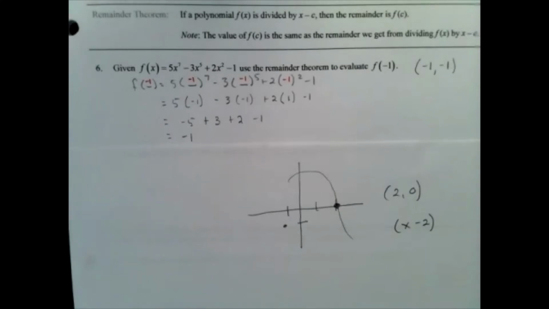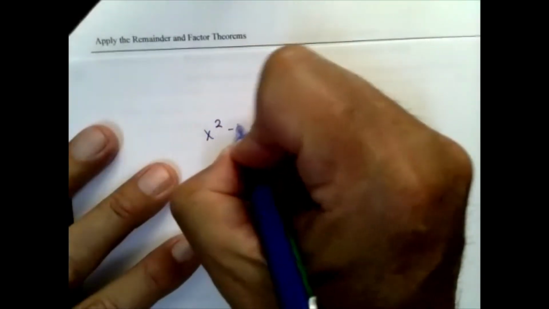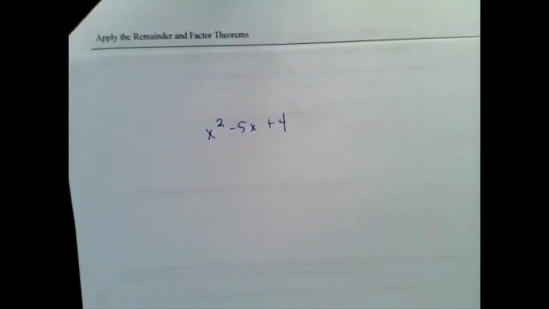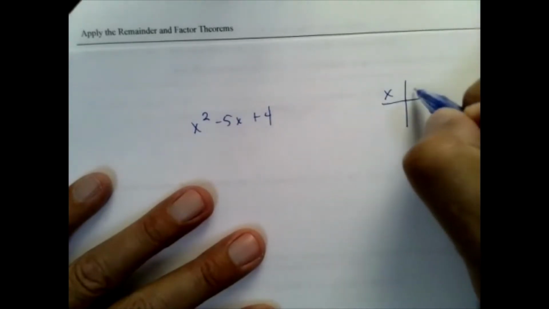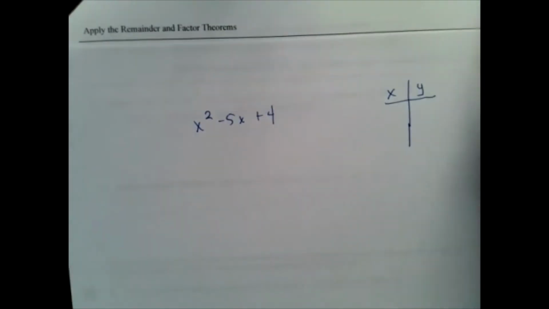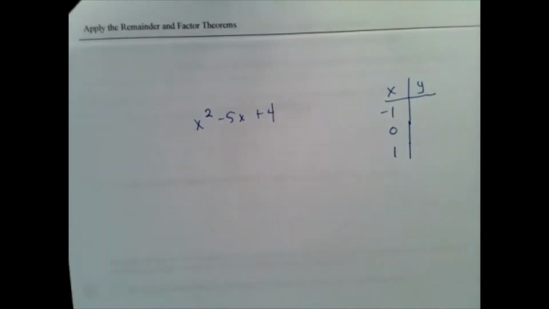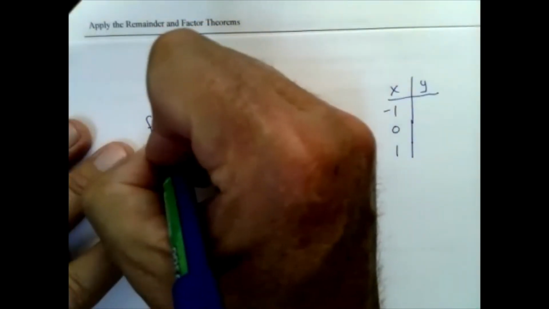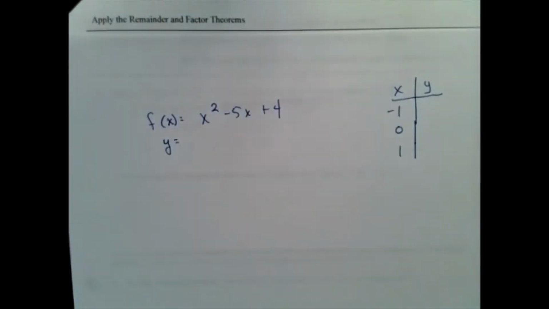Okay, let's back up this bus just 1 minute. I'm going to take the equation x squared minus 5x plus 4. Okay, and I'm going to say, all right, I want to pick some x values and some y values. X values I'm going to pick, I'm just going to make something up like -1 and 0 and 1, just for fun. So this is my function, f of x. We also know it's y equals. So far, so good.